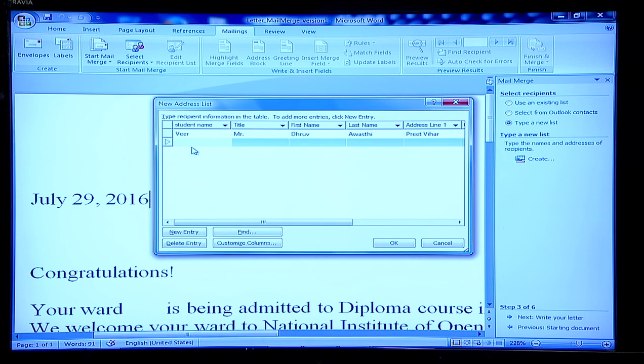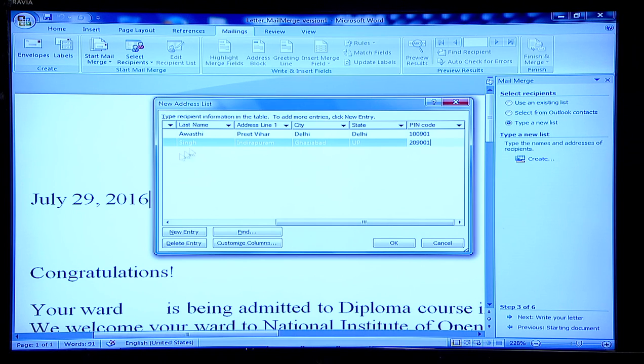Let's say this time the name is Om, and let's say this time it's Miss Prerna Singh, and let's say this time the address is somewhere in Indirapuram, and the city is, let's say, Ghaziabad, and I put the state as UP, and the pin code becomes somewhere like 2090014, or it should be 6 digit.